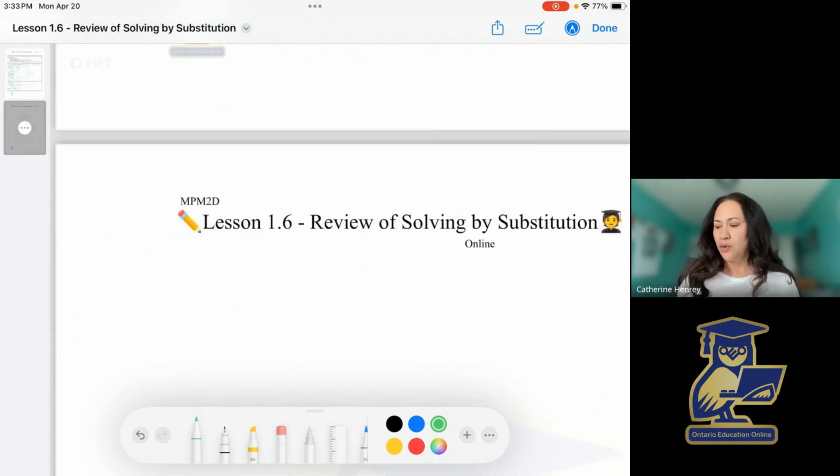Okay, so this is all we'll do as far as practicing solving systems by substitution. Take a look at your worksheet. Again, if you have any difficulty with that or you need additional reminders or practice, reach out to me. But I'm hoping that this worksheet for lesson 1.6 is pretty straightforward.